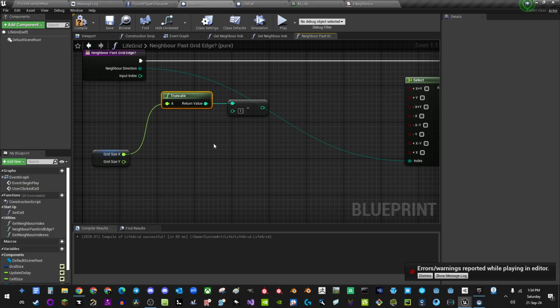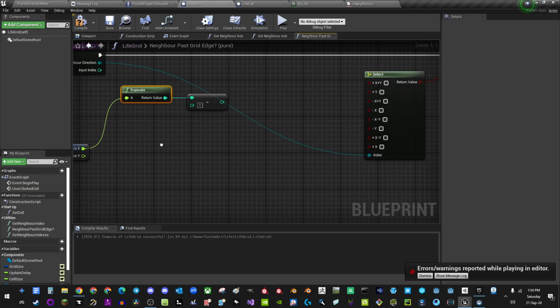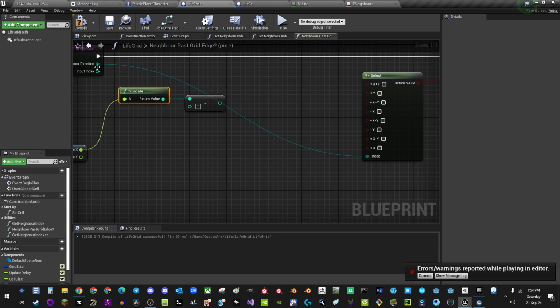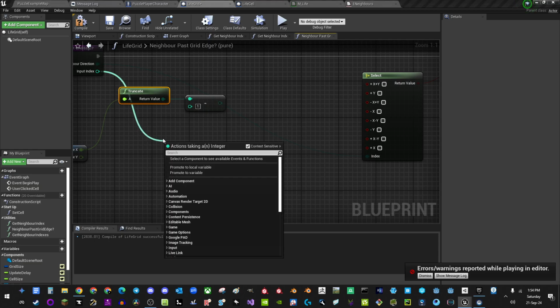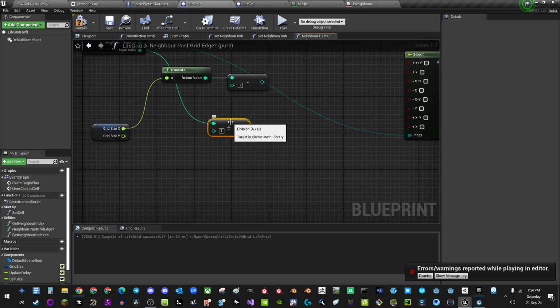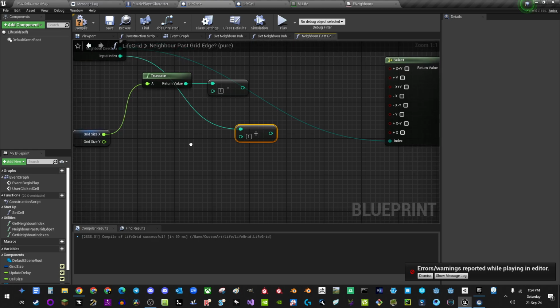So the way to know, okay, does this index divide by this index here? One second.